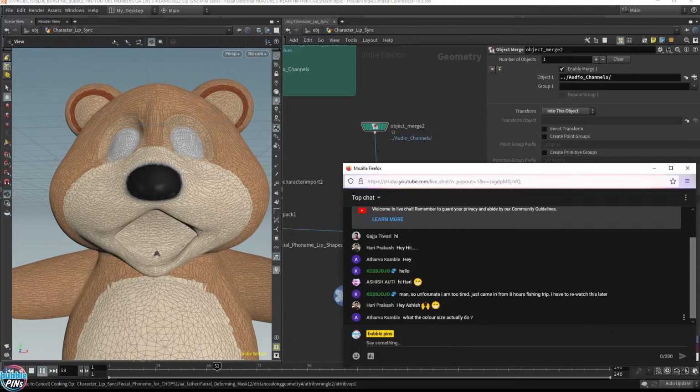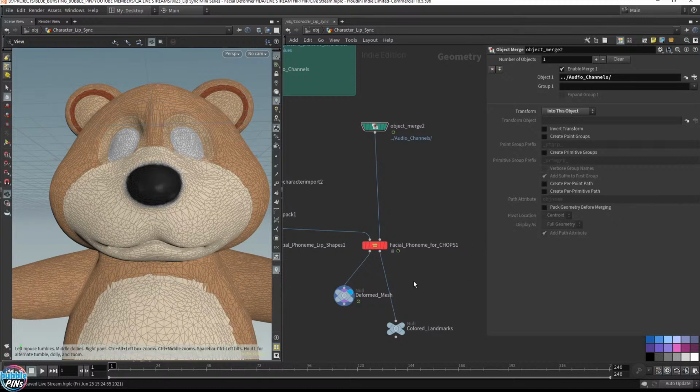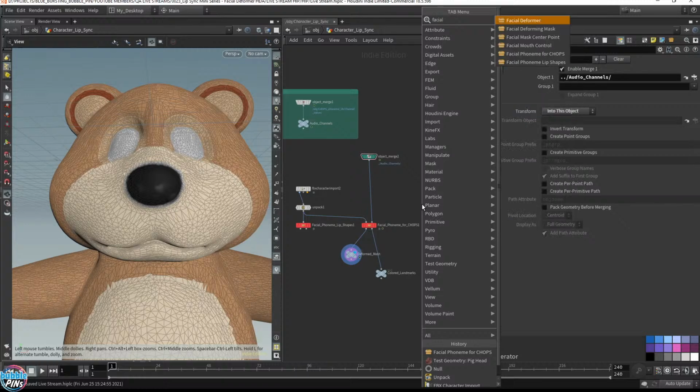The color sizes. Oh, okay. Hopefully that answers your question. So the color size is actually the deformation scale, so it's how far each landmark will move. In order to answer that question in a more illustrative way, that brings us to the next thing I wanted to show you, so we might as well just move on.